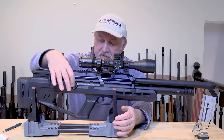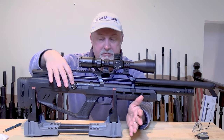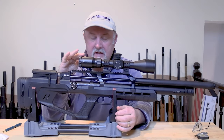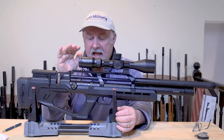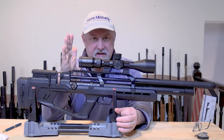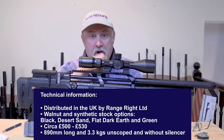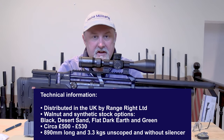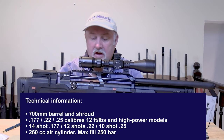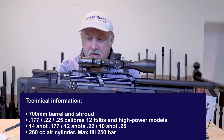And then just forward of that, there is a pressure gauge here, which gives you an indication of the regulator pressure. Now that gauge shouldn't change at all. The reg pressure on this 12 foot pound rifle is set at 100 bar. And really you don't want to see that needle moving at all. It's there really just to indicate if there's some kind of issue with the rifle. So if you see the needle going down or going up, more importantly, then you need to have the rifle looked at by a professional gunsmith. Obviously, on FAC rifles, the regulator pressure is set that much higher anyway.